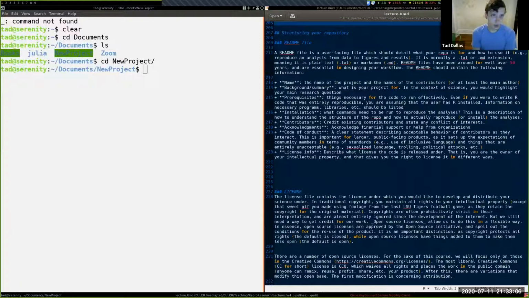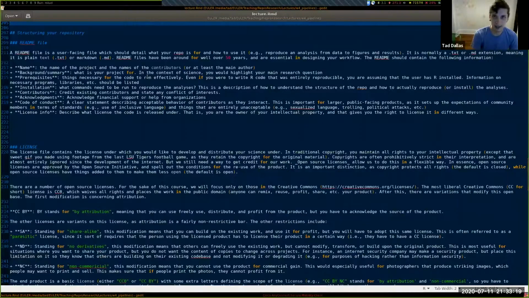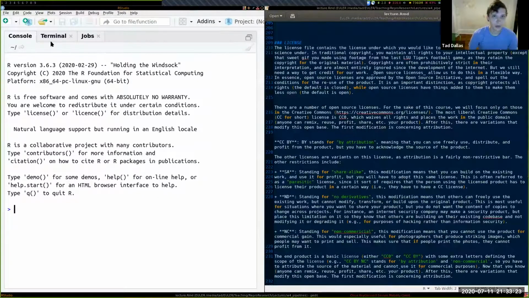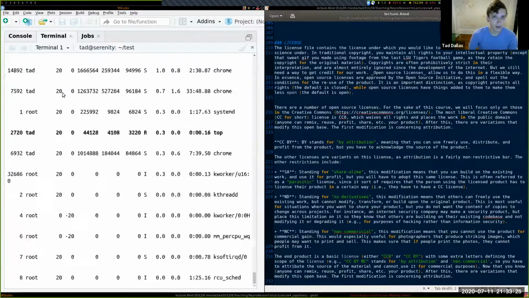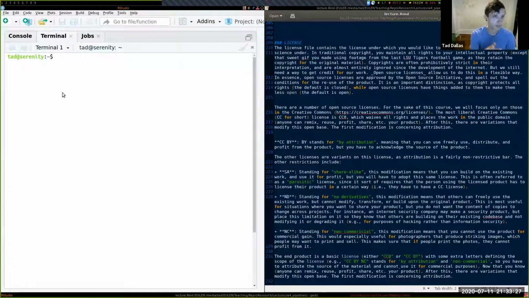There are two main folders in the project. So here on the left in the terminal, actually we said we're going to use the terminal through RStudio, didn't we? I feel like I remember saying that. I'm going to open up RStudio and we'll just use the terminal through RStudio. So we click over from console to there. Okay. And we want to change to the documents folder. We want to change into new project.